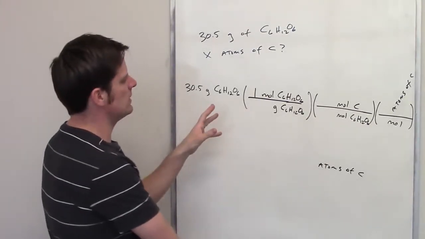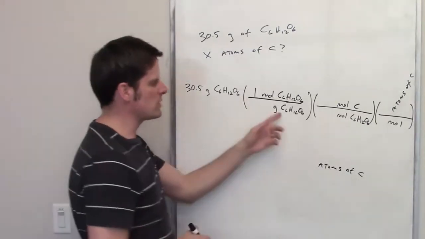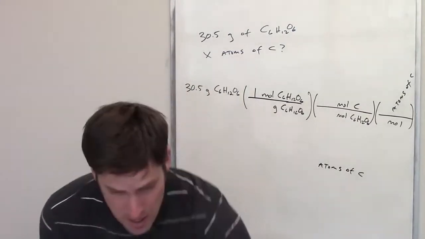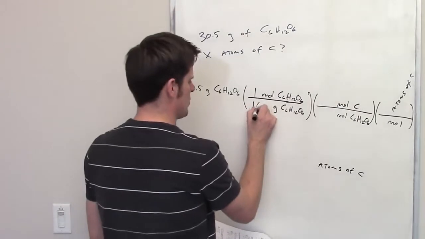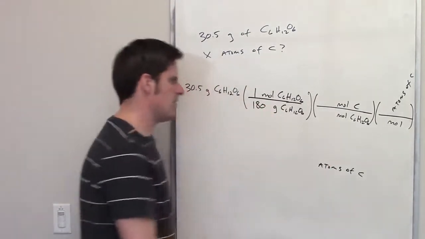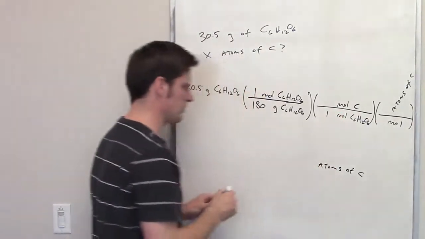So if I look at the molecular weight of glucose, we'll start with that easy one there. Carbons weigh 12 each, hydrogens weigh 1 each, and oxygens weigh 16. So doing the math, I can determine that the molecular weight of glucose is about 180 grams. Now here's the confusing one. If I have 1 mole of glucose, how many moles of carbon do I have?